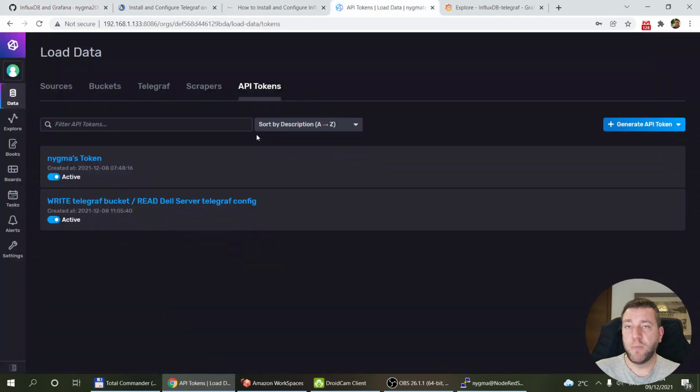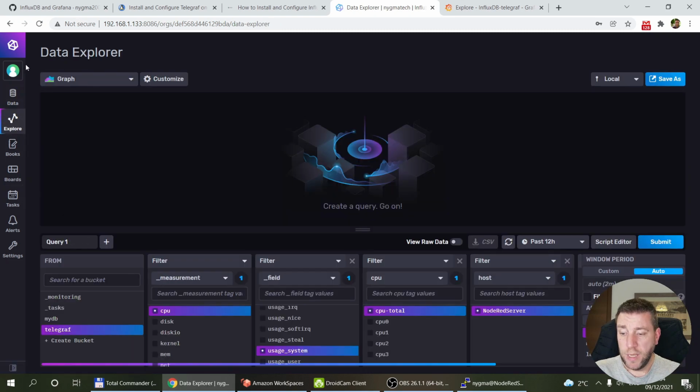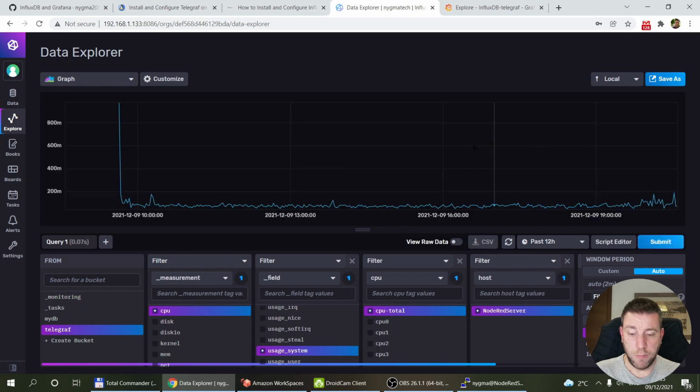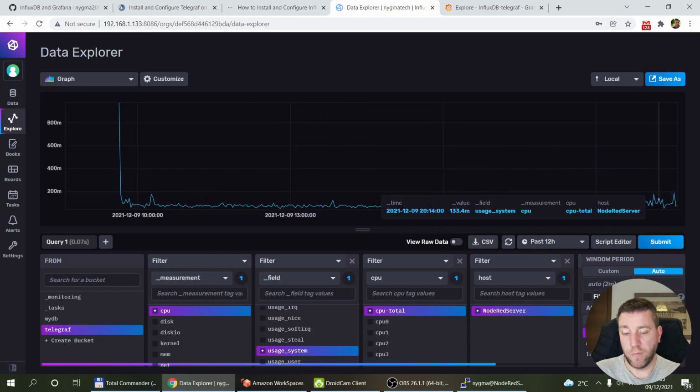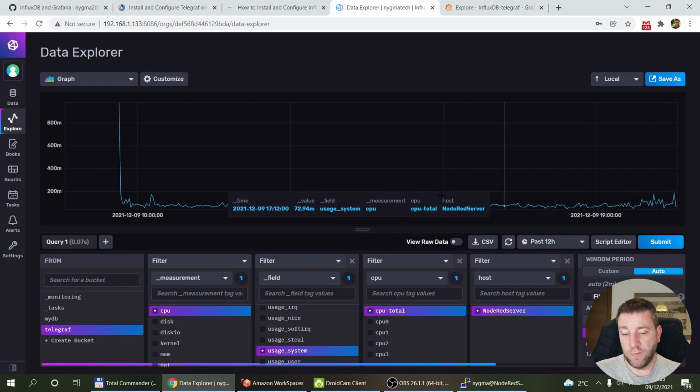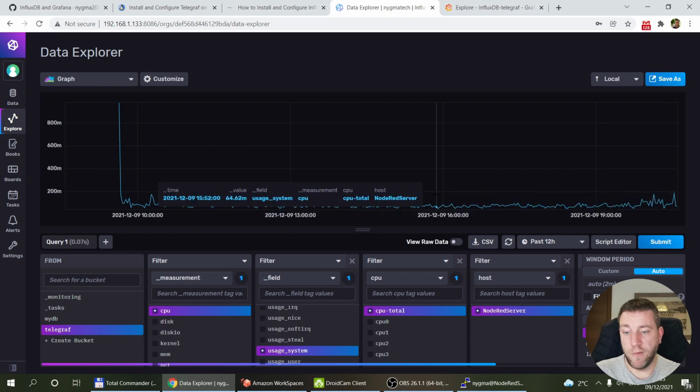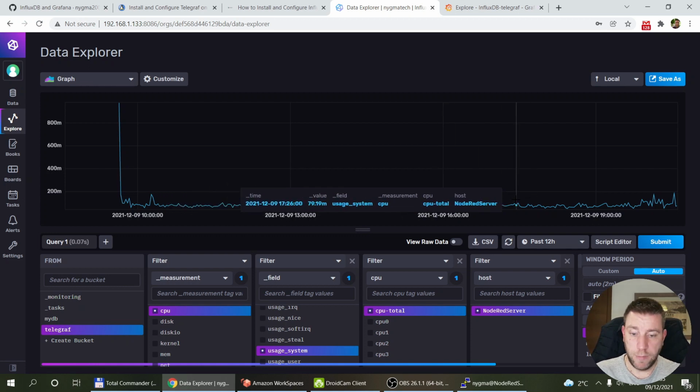And if you just let the system run for, let's say, 10, 15 minutes, or just a couple of minutes, you should be able to see, first of all, that if you go back to the Explorer, you select the Telegraf, you will see that the measurements get created automatically. And if you just start a sample report, like system usage, CPU total, and the host, and then you submit, you should be able to see some data coming through. So if that is happening, obviously your Telegraf is working and it's publishing the data into InfluxDB.